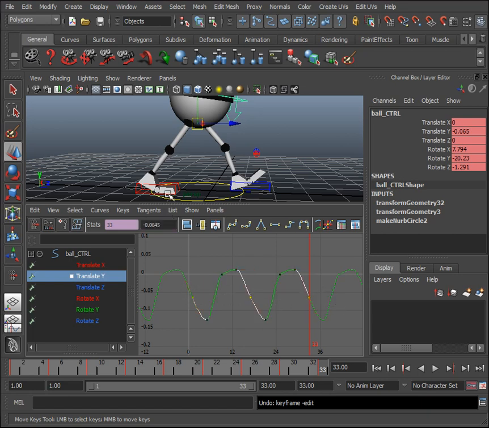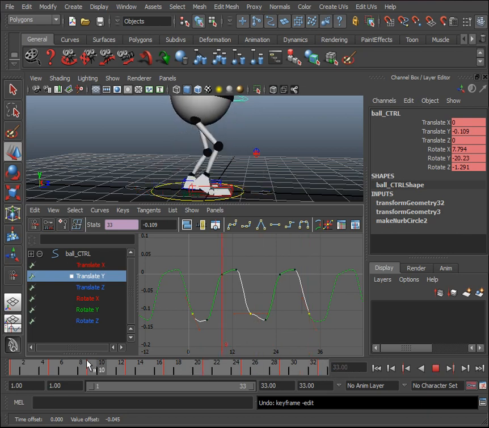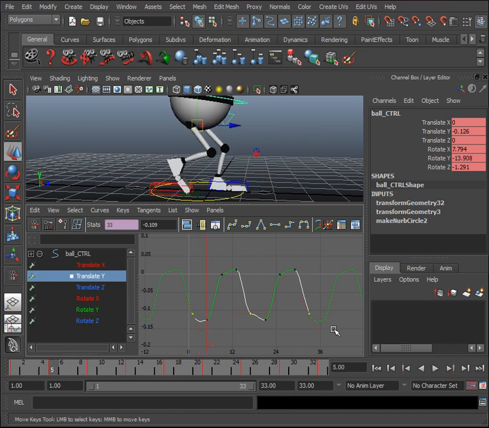Okay, so we're going to grab these middle ranges here at 1, 17, and 33, and we're going to drag these down, holding Shift, middle click, and drag down. That way they look a little bit more like the top position, and they prevent that knee from locking as much.